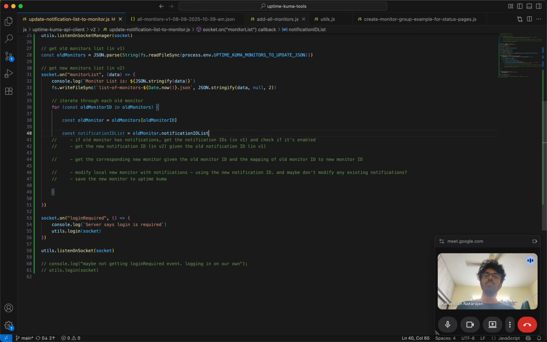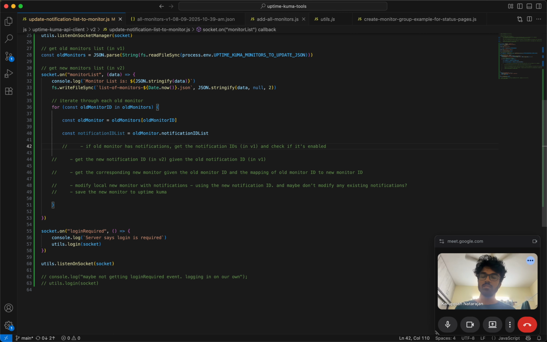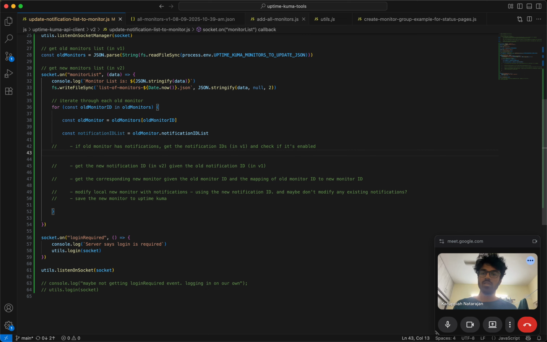Const notificationIDList is equal to oldMonitor.notificationIDList, right? So here I'm going to say something like: get the notification IDs and check if it's enabled. This is what I'm going to do next.